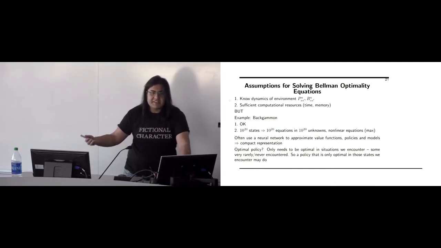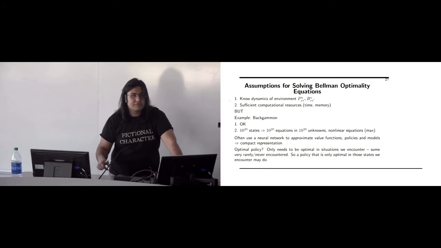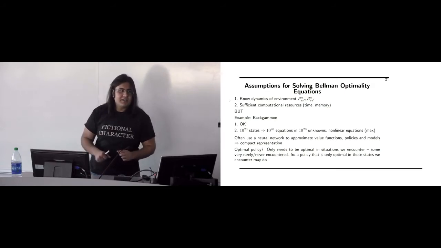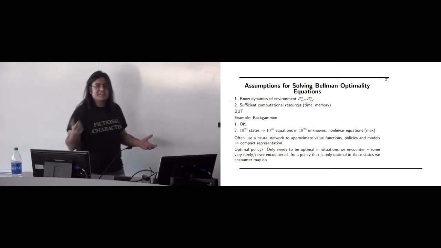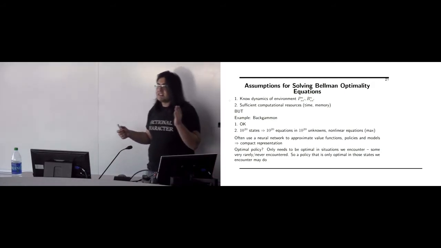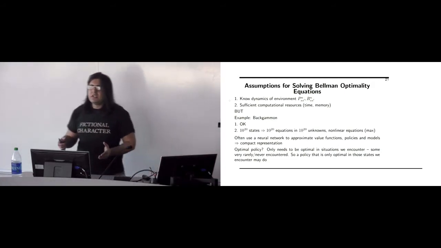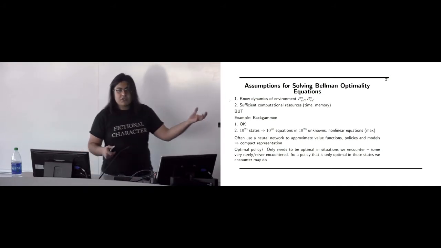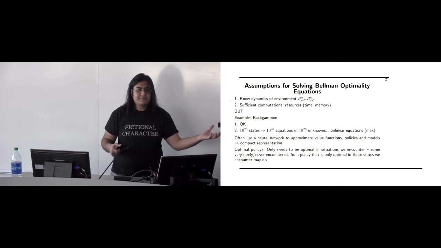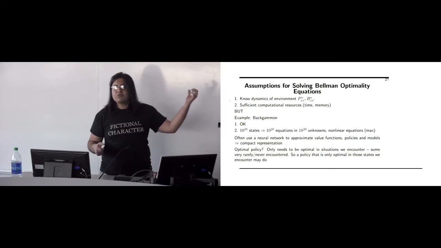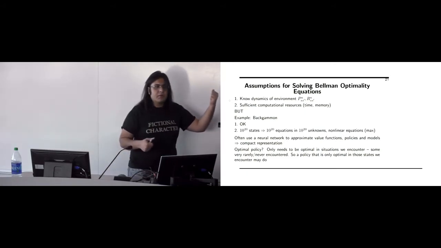Let's think of the case of an RL agent whose goal is to learn to play the game of Pong. When it starts, it doesn't necessarily know the rules of the game, it doesn't know the physics of the game, it doesn't know the reward function, and it has to explore the environment to learn about all of these, right? So, if we know the dynamics of the environment, are we really solving a reinforcement learning problem?